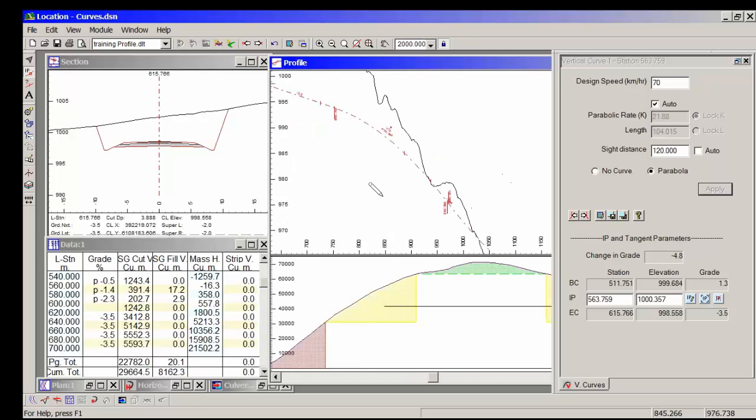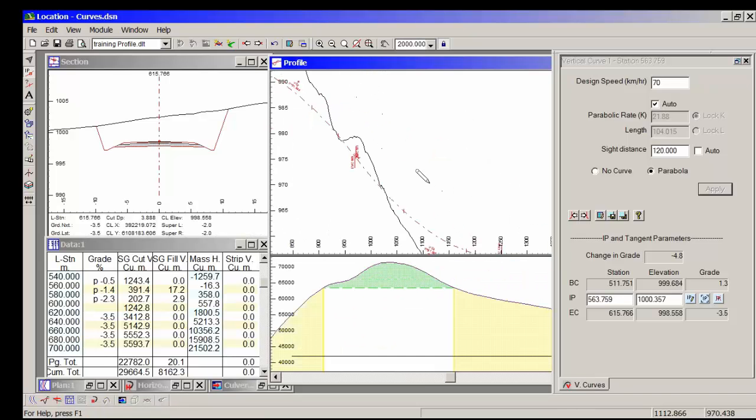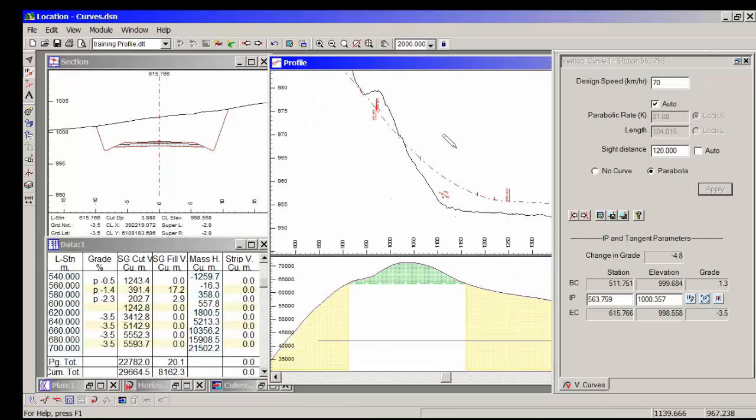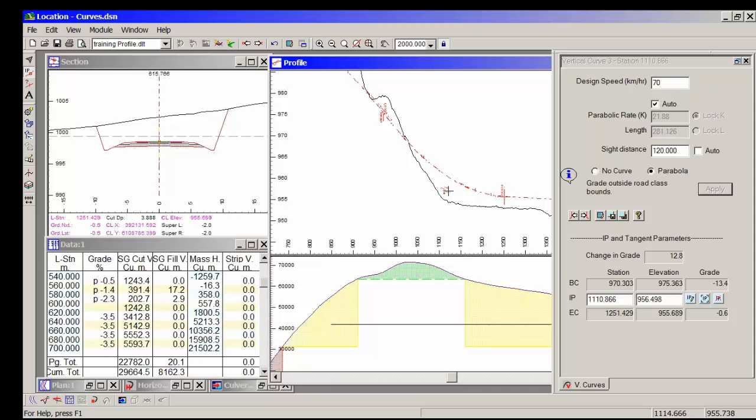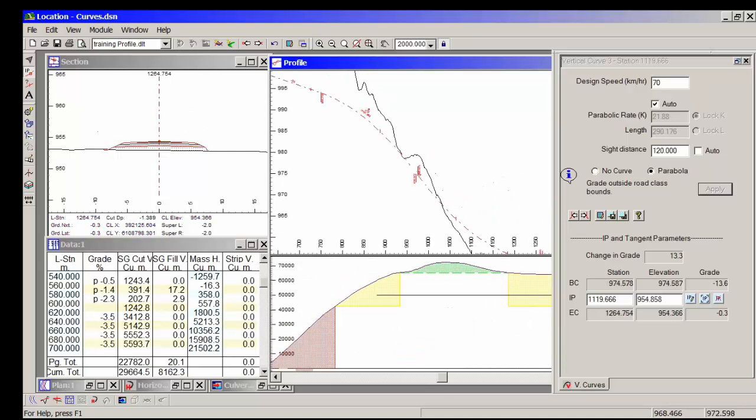I'm going to just put in 3 curves for today. You can move your curve around after you've got it to where you want, and then you can have them touch if you want to.